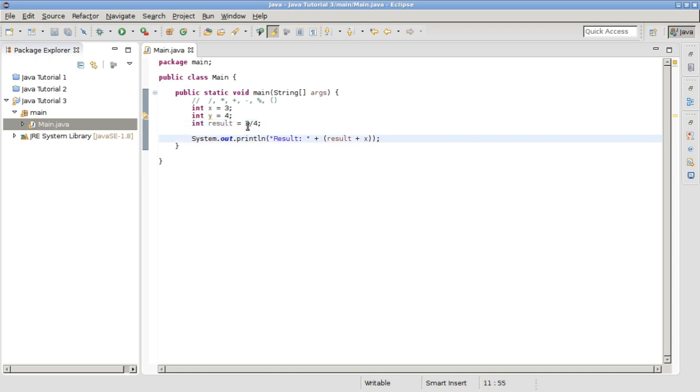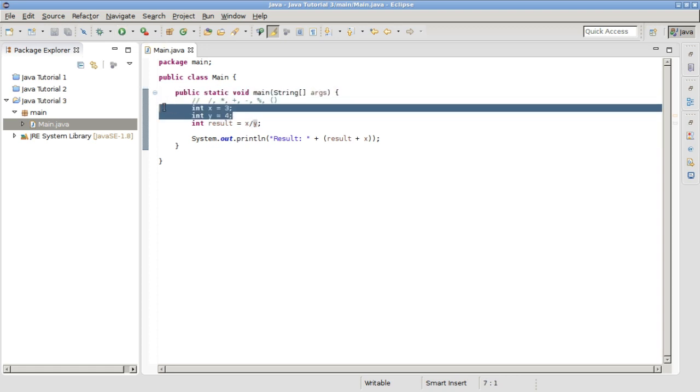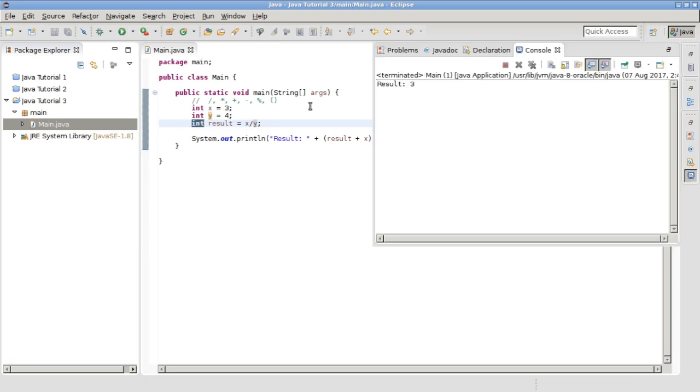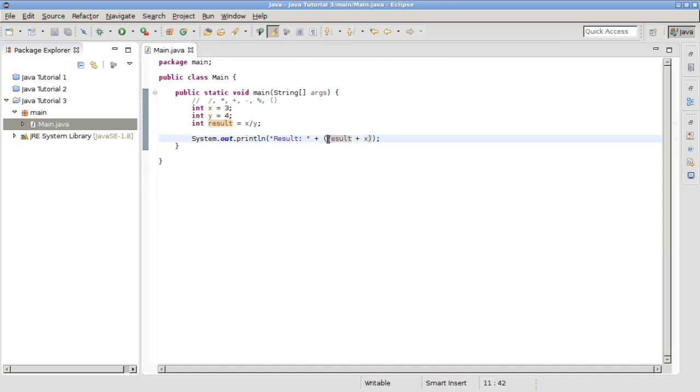Now, what I want to show first of all is what happens when you actually do this kind of test. So you know how an integer can only actually hold a number without any decimal points. So if you run this program, we're expecting to see a result that will be kept inside an integer. So let's run this and see what happens. So this is what happens. It'll say result 3. Now you're probably wondering why.